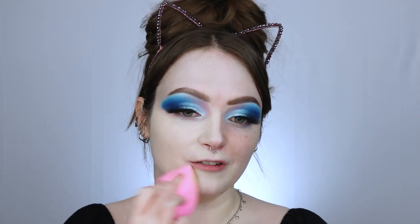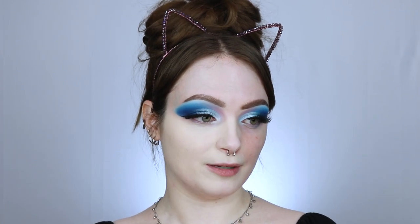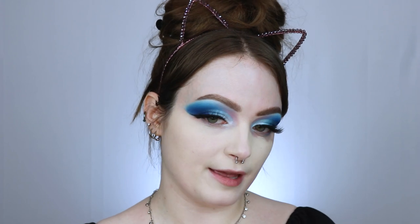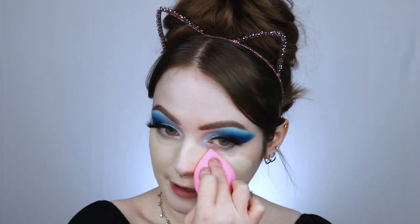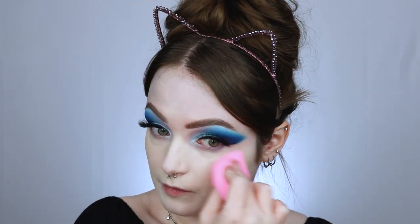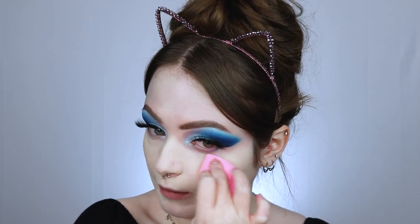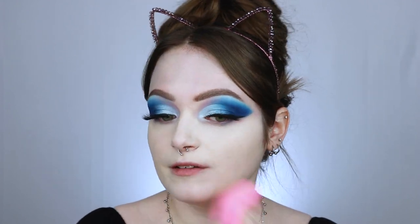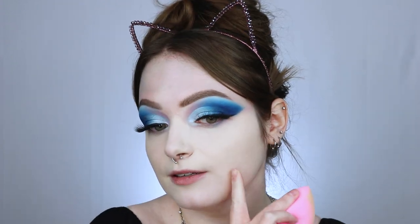I'm really impressed with that coverage, because again this foundation is really, really affordable. I just have the foundation right here and the rest of my face is completely bare with just that primer on. Just look at that coverage it gave me. Finish-wise, to me it looks like a natural finish, leaning matte. There's definitely no sheen to it at all. I would also say I probably wouldn't recommend this one if you're dry, even with the hydrating primer. I would recommend it if you have normal to oilier skin, because it is very mattifying.